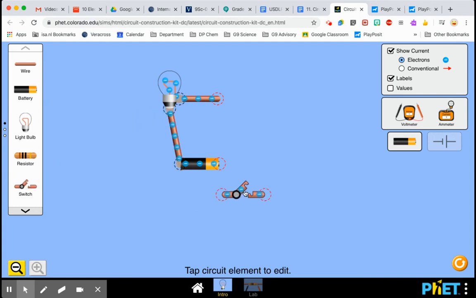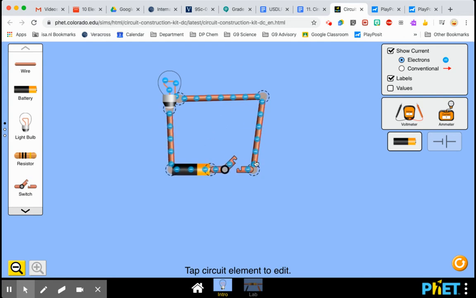I'm also going to add a switch, and let's go ahead and complete the circuit here by connecting those wires. It's kind of nice when it's shaped like a box, but you can make it any shape. And you could have used fewer wires than this to build your circuit, but this looks nice. So we know right now that we've got an open circuit because the switch is open. And if we have an open circuit, then the electric current won't flow.